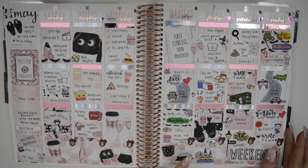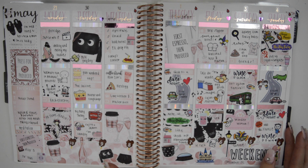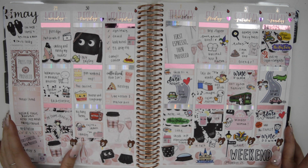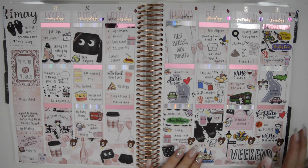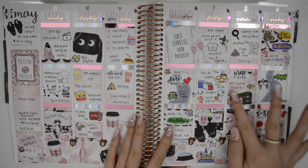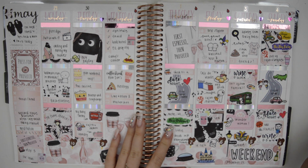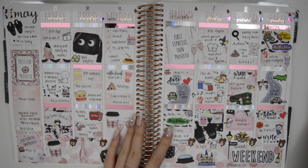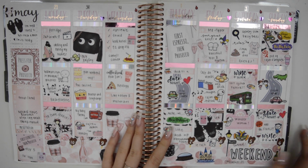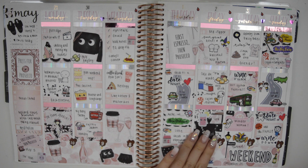So my friend Dee from Plan Gorgeously actually sent along the New Orleans stickers that she already had from Once More with Love, and she shipped them to me. So by the time I came back from the trip, I had them in the mailbox, and that's just so sweet. You know, planner friends really do make the best friends. So we have little New Orleans sticker, these little cathedrals, these little trolleys, French Quarter, and beignets, which are really good, and then just some little decoratives as well. We went to see Wonder Woman, which I thought was an amazing movie, and the NBA Finals were that day as well.